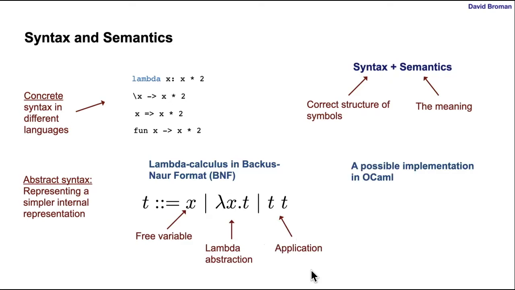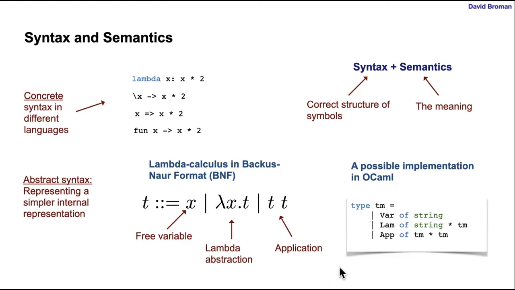And just to relate to implementation, if you would implement this in a language, say OCaml, you can create an algebraic data type. For example, here we have the type term, and then three different constructors: a variable, just a string; a lambda, which is a string, the variable that is bound, inside the body here. So this corresponds to this here. This x here corresponds to the string. This t here corresponds to the term here. And then we have the application, which has two terms.